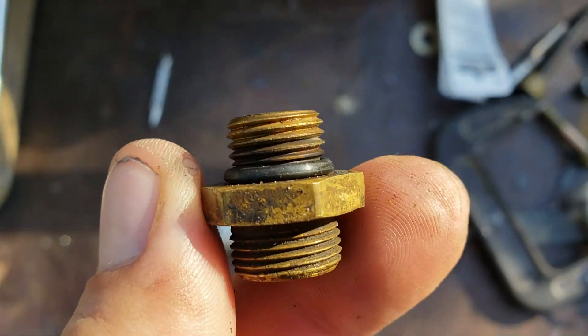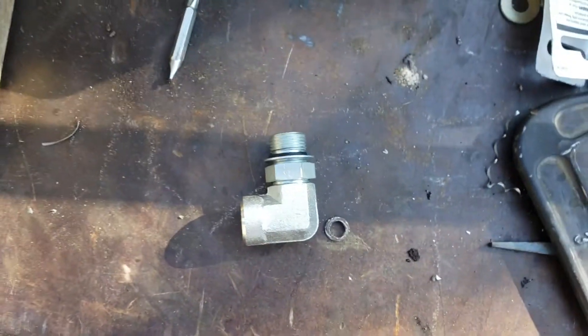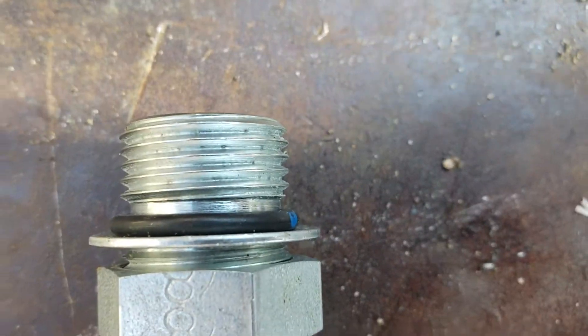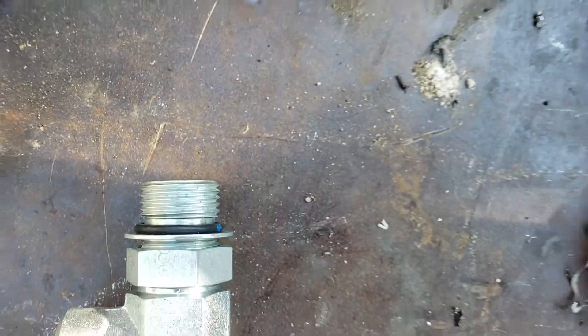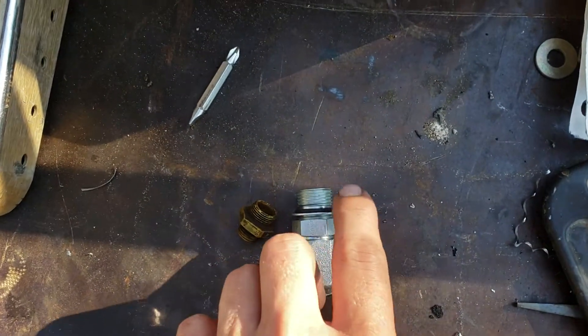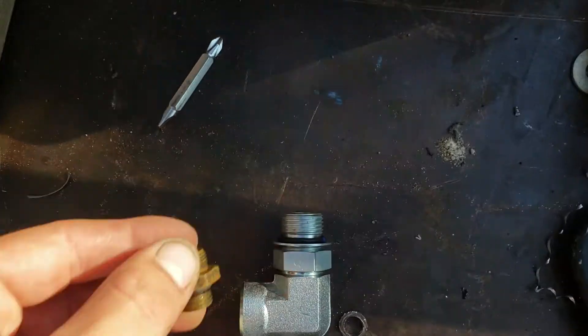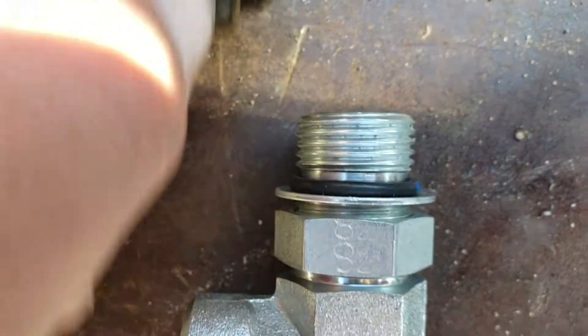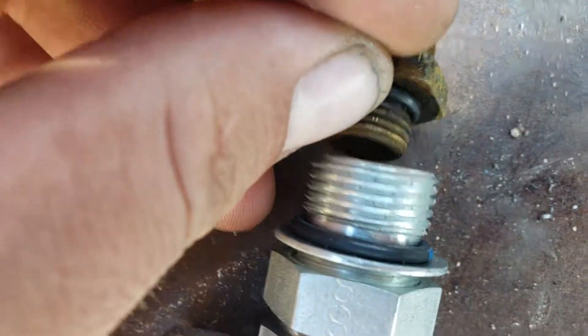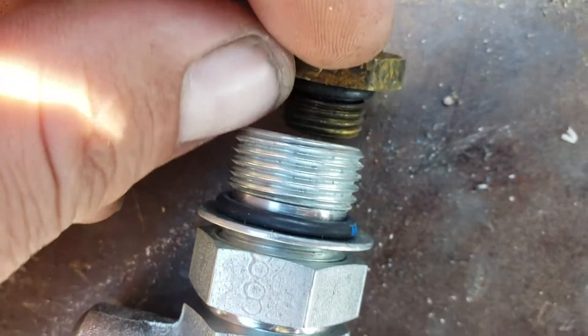3/8's o-ring boss — I believe, and I'm going to stress this: this is a half-inch by 20. If you go online and Google search, you'll find many many people saying that is the one you need. It doesn't fit. I promise you, you can see there's a huge difference in size.